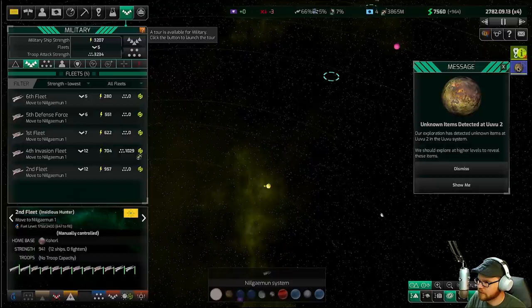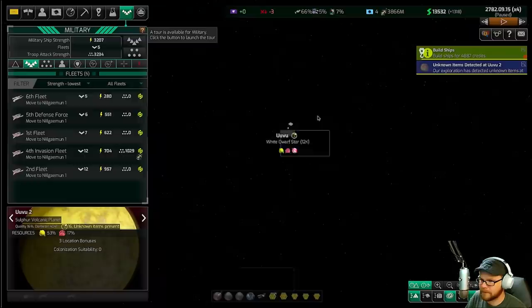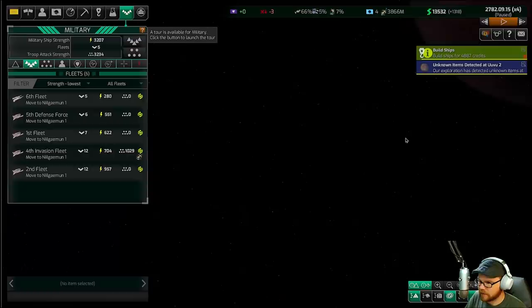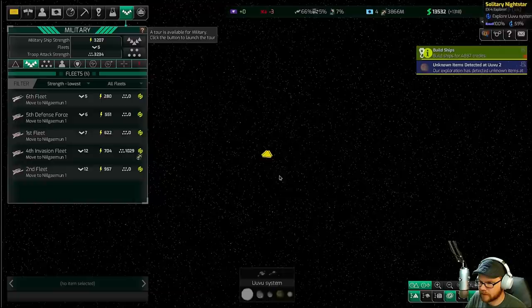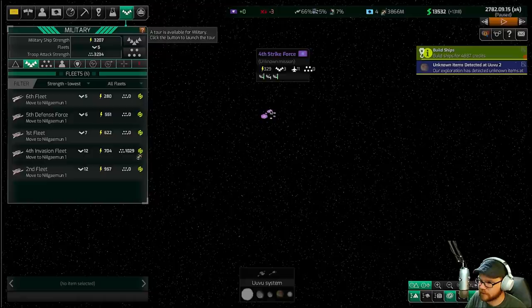Unknown items detected over there in Uvu. That's a good looking place, though. Oh, this is where the human place is. Okay, back over here. What happened? Okay, back it up. What's happening? Look, I just want to go over here. Okay, there. So there's some weirdness going on here.